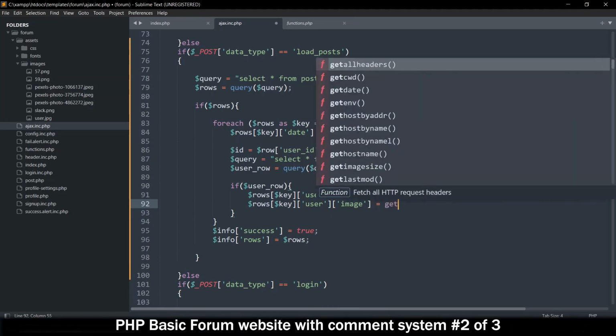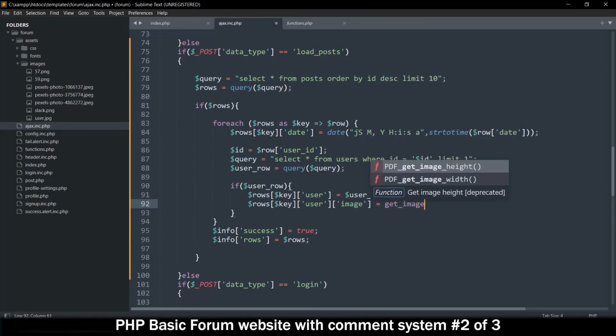That way I don't have to worry about whether the image exists or not. I'll say get image, whatever is in here. So let me grab that and put it there. Actually, I can use user row 0 image like that. That worked too.